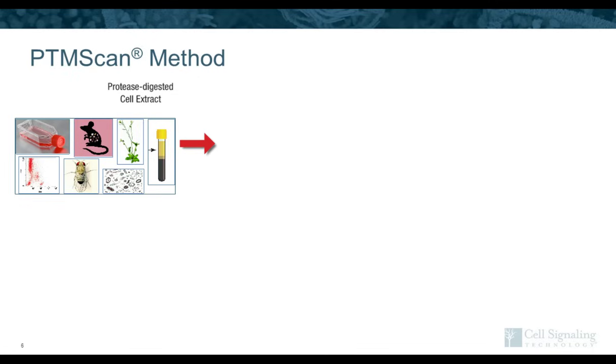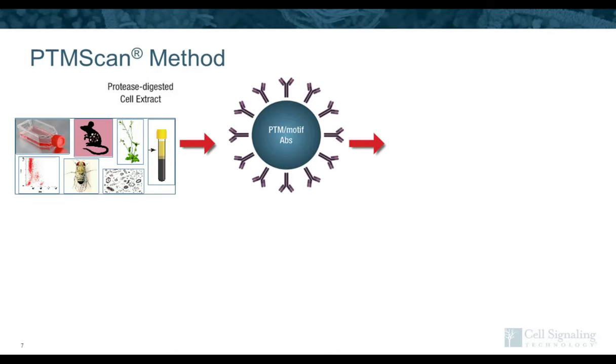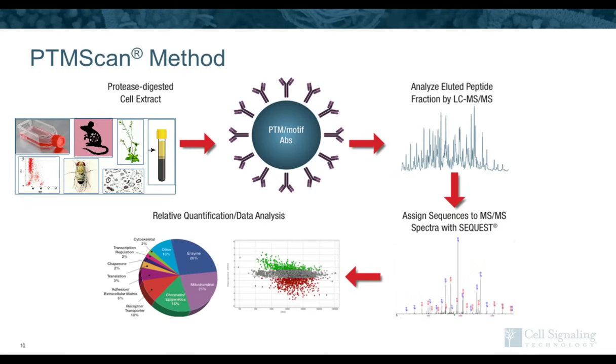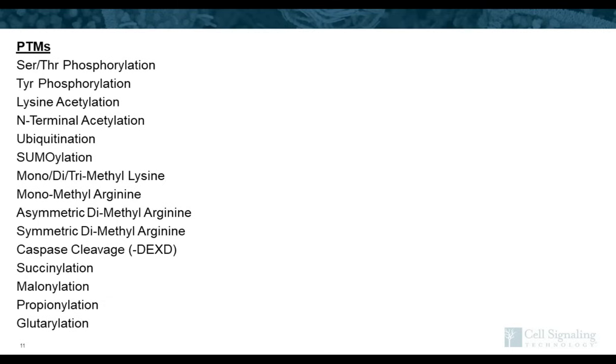So you can use cell lines, tissues, we've done plant material, microbial samples, whole organisms like Drosophila, sorted cells or subcellular fractions, even serum or plasma. And one of the first things we do is digest to peptides. So here we're doing peptide level enrichments, not enrichment of full-length proteins or protein complexes. So we then enrich with one of those specialized antibodies, take that enriched material and run it in mass spec to get identification of our peptides, and then we can do quantification, looking at what's up and what's down across the various samples. And we're able to assay a lot of different PTMs using this method, things like phosphorylation, acetylation, methylation, other lysine acyl modifications.